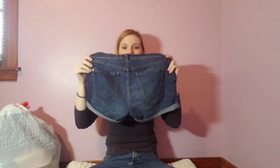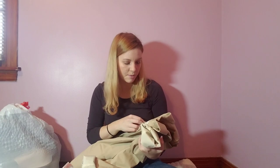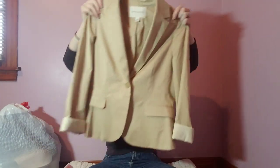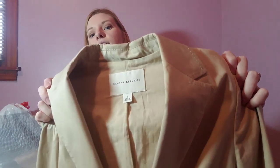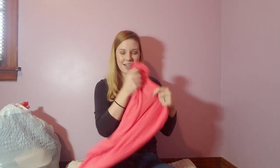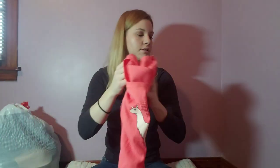Next up are some Old Navy boyfriend shorts in a size 6 — I might keep these for myself. I've heard Old Navy sells decently. This one is a Banana Republic — it felt like really good quality; the cuffs are rolled up, and you can roll them up or down. It's a size 6 with no flaws, just really well made. Next is another Old Navy piece — so cute, it's that waffle knit thermal with a little logo on it.